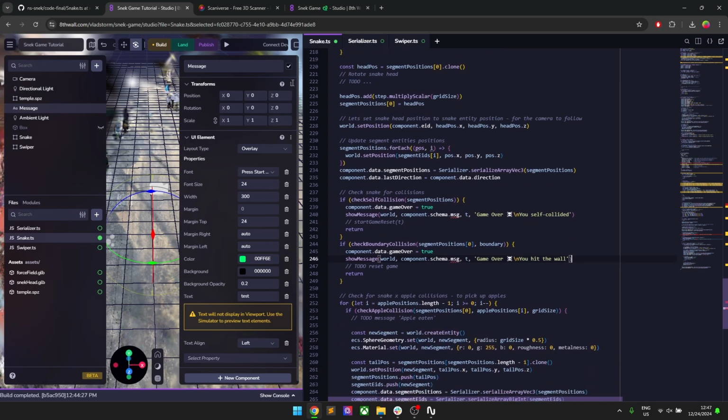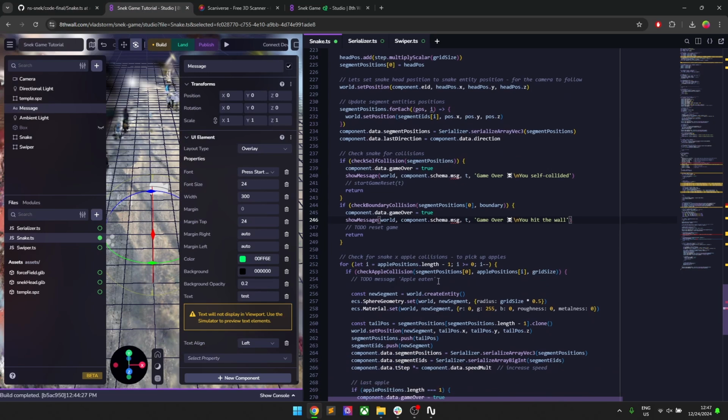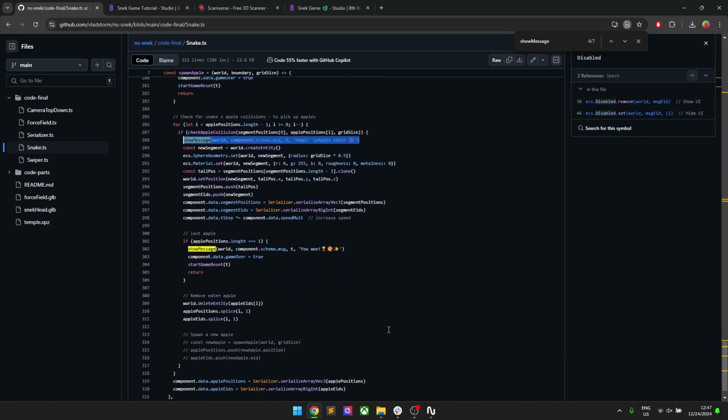And also we can show a message when an apple is eaten. Then we can go and show a message when we win the game.